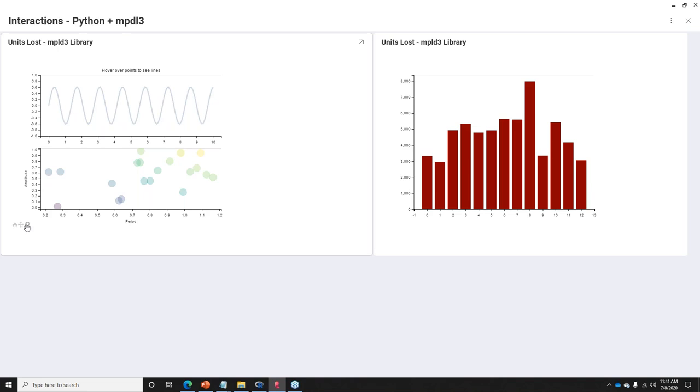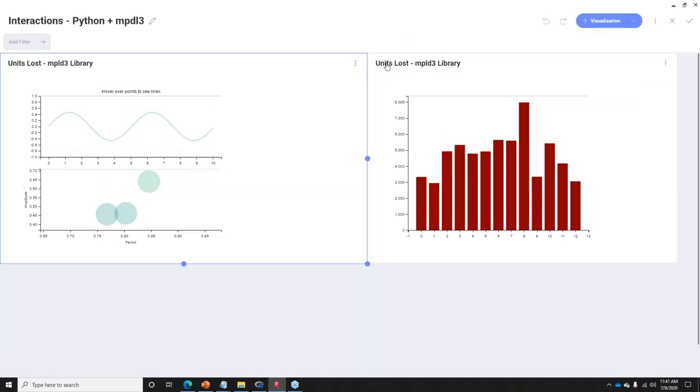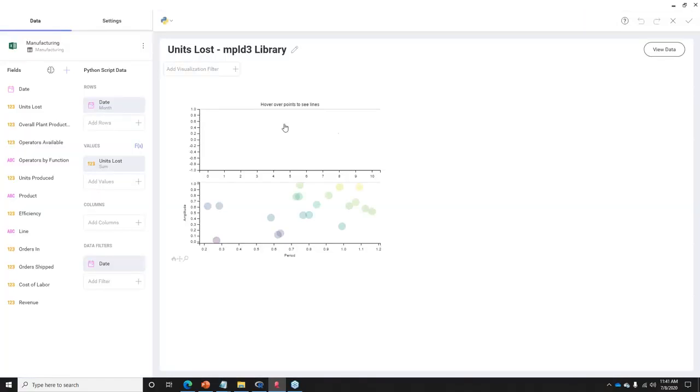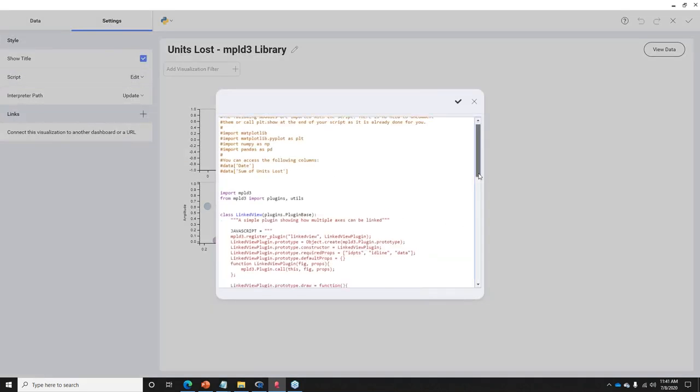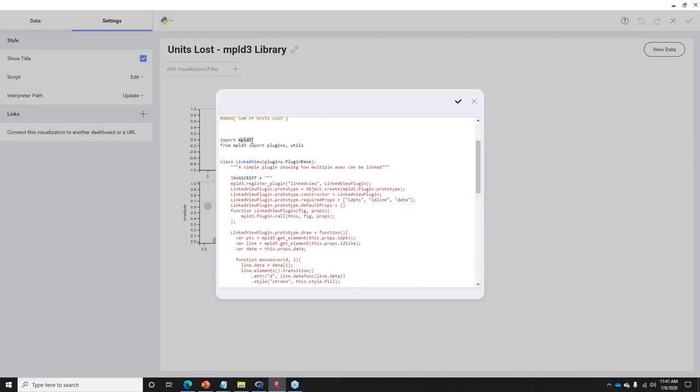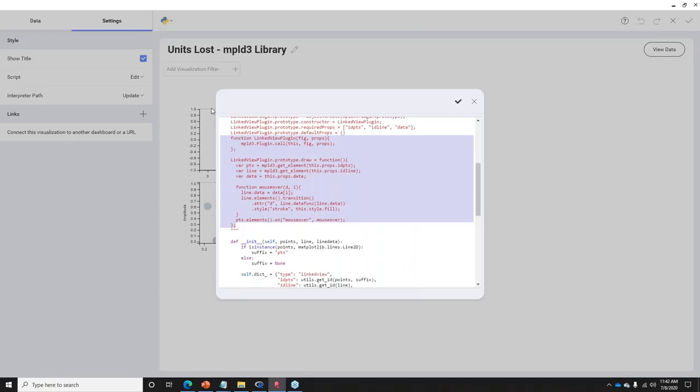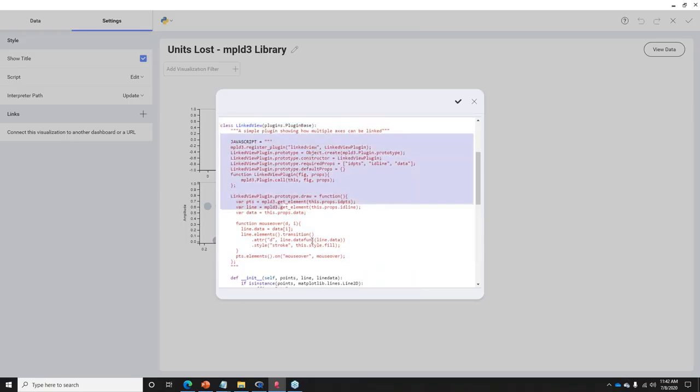So here I am going to zoom in. I'll do a range select and zoom in, and I will deselect that. And now when I click and hover, you can see that there's some pretty cool stuff going on. Let me click edit. This one's neat because I mentioned earlier that we are using not only a library, a Python library, but we have injected JavaScript for mouse events and hover events.